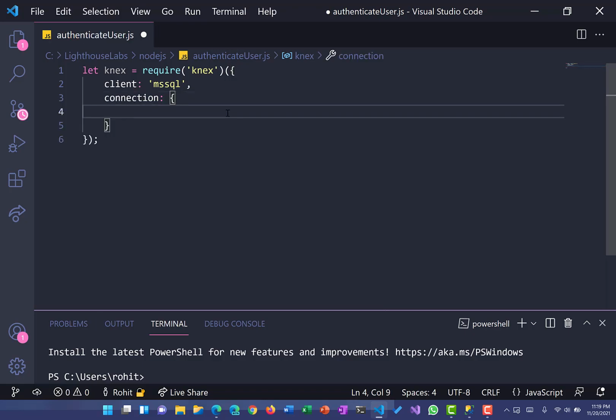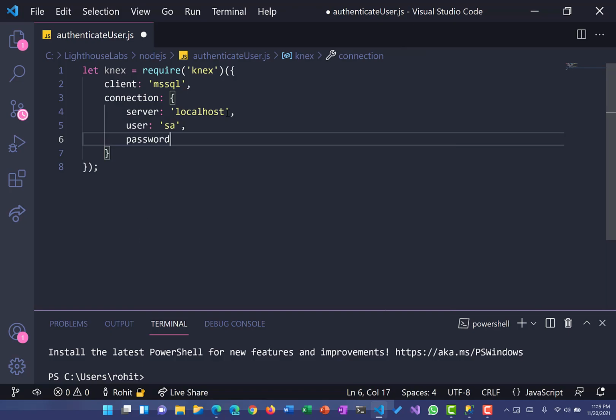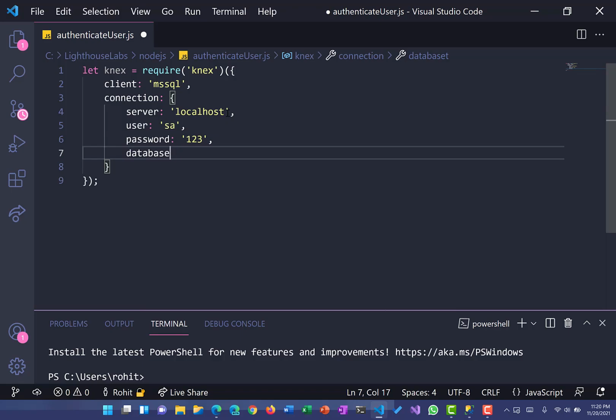attributes, other keys and settings. The first one is server, which is localhost, and then you need a user, which is SA in my case. Password is 123. I mentioned this in my previous video also, all those settings, server, user, or password. It is not a good practice to directly hardcode these values in the file itself. Rather, they should come from environment or configuration files, which is the best practice that you should follow. But this is just for a small demonstration, so that's why I'm taking it directly. And then finally, which database we want to connect to. The database name is lovely here.